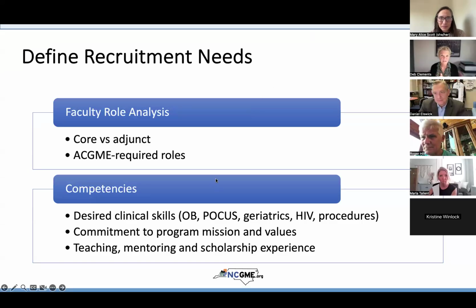Faculty recruiting has gotten tougher and tougher. So I'm going to go through several slides that are just basics around recruiting to give you a framework. Then we're going to transition, and Dan is going to dive into some data around North Carolina, and then we'll have time for open discussion.